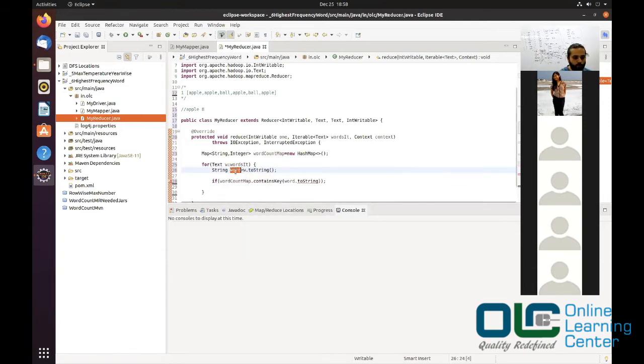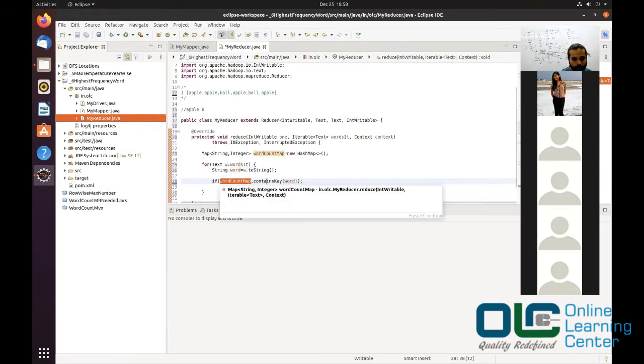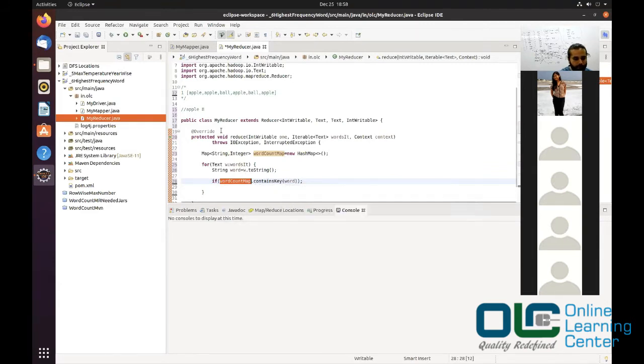So I got this word here, and I'm asking the word count map: do I have any key like apple? Do I have any key called apple? No. So this is an if condition.